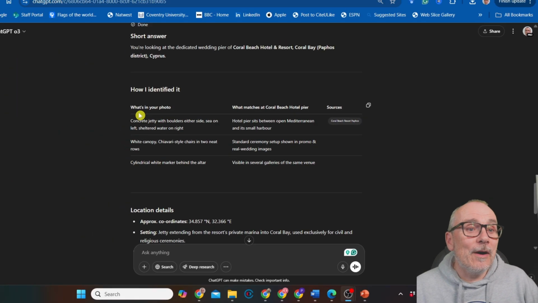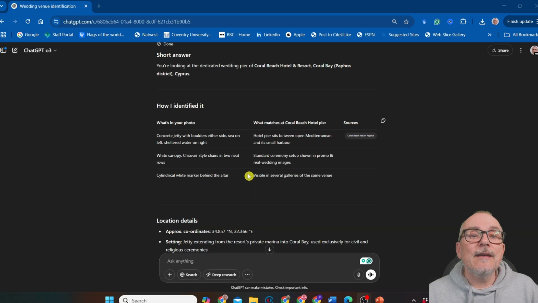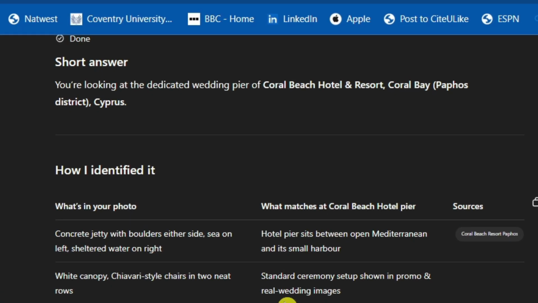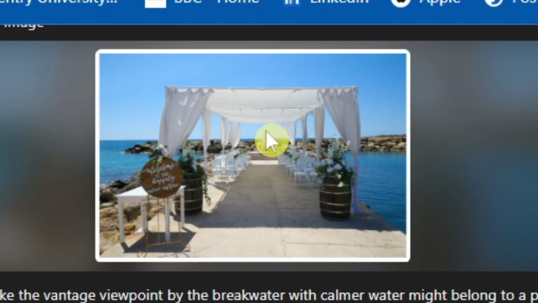So how did it identify it? A concrete jetty with boulders on either side. The hotel pier sits between the open Mediterranean and a small harbour. A white canopy, standard ceremony setup, which it is. Cylindrical white markers behind the altar, visible in several galleries of the same venue. So it was these things here.